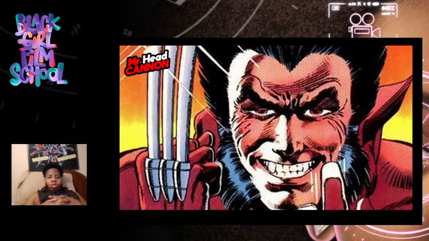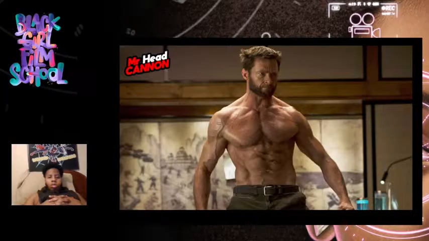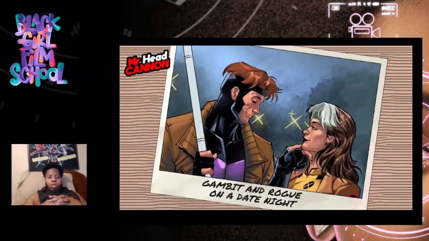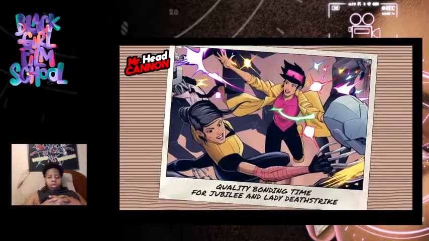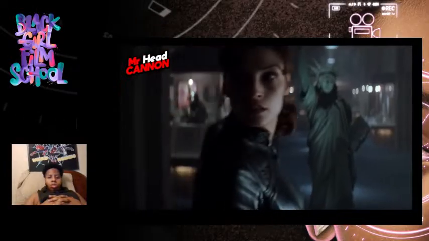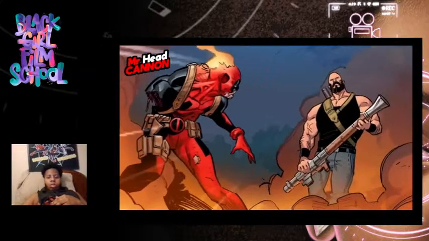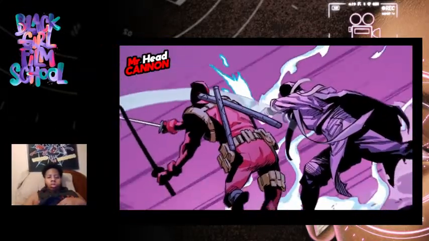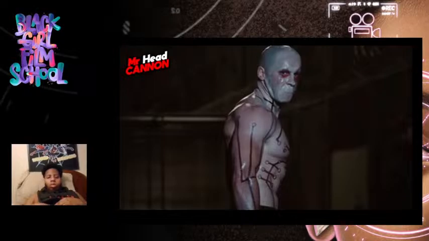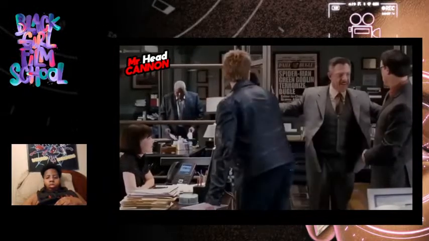Wolverine is short and ugly in the comics? Make him tall and handsome in the movies. The X-Men have colorful costumes that highlight their personalities and reflect their powers? Make them all wear black leather. Mystique is a villain? Make her the leader of the X-Men. Deadpool is a fun character who breaks the fourth wall and has a colorful suit? Give him ripped pants and seal his mouth. "That is the dumbest idea you've ever had."